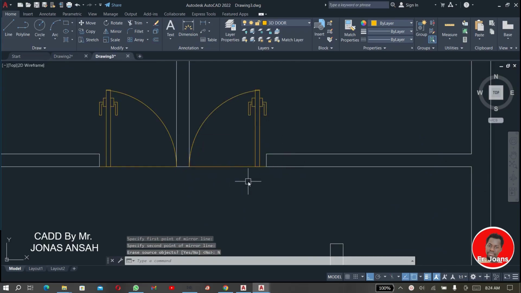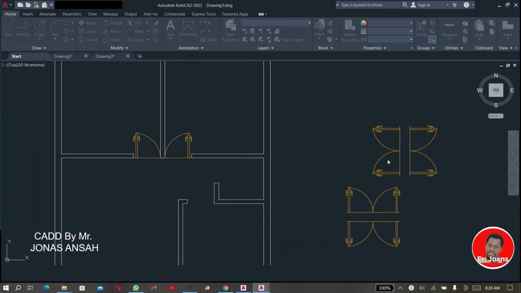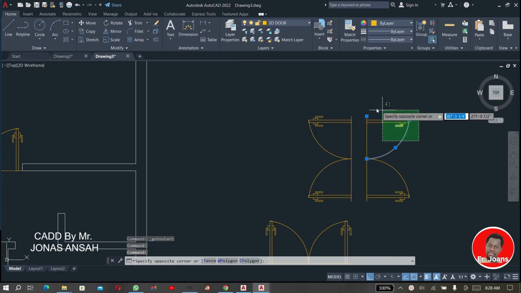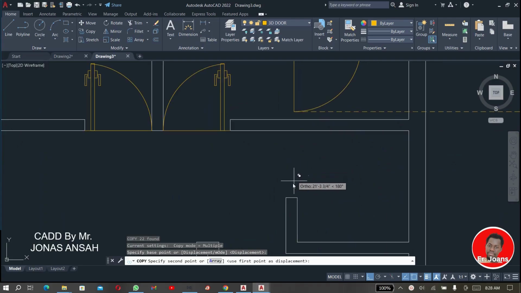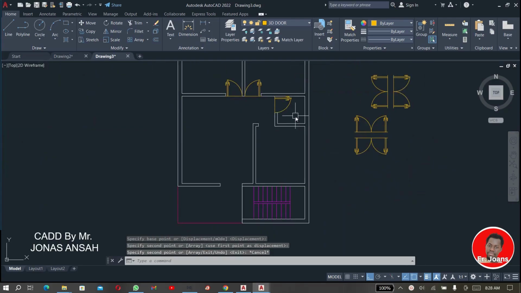Okay, yeah, again click here, group this one, type G for group and CO for copy, click here and come to this side. Okay.